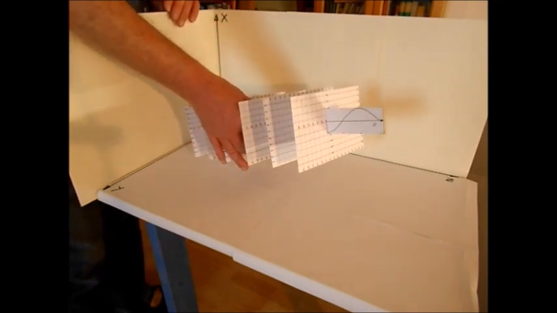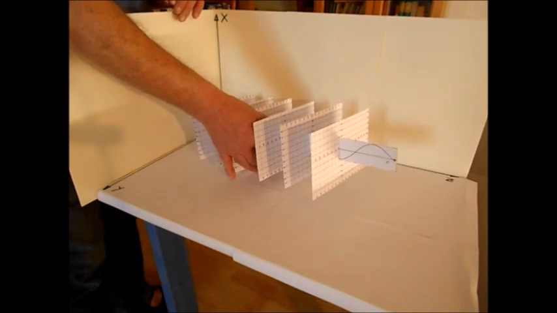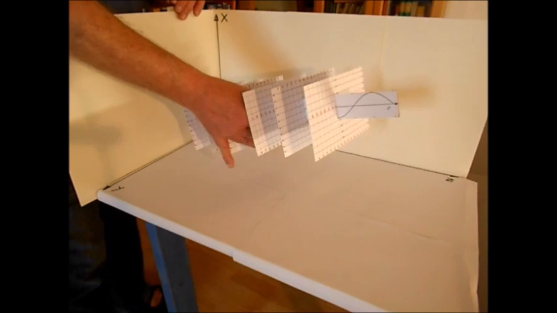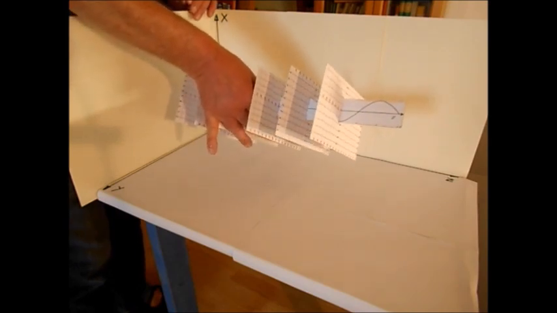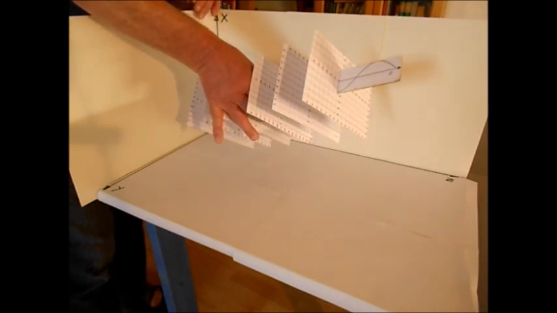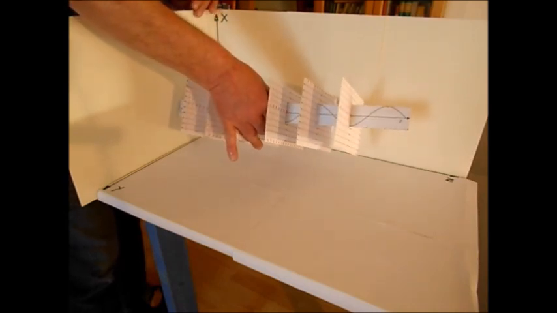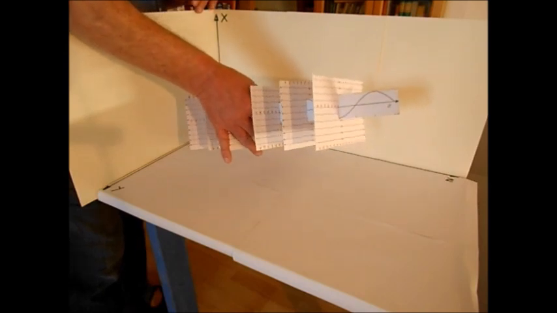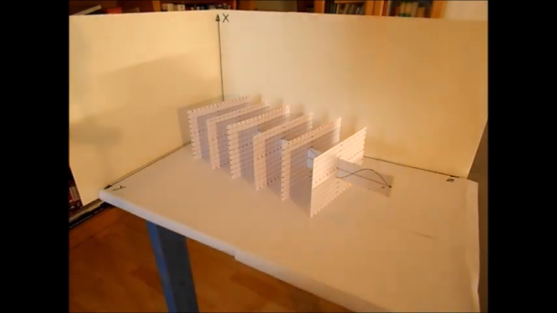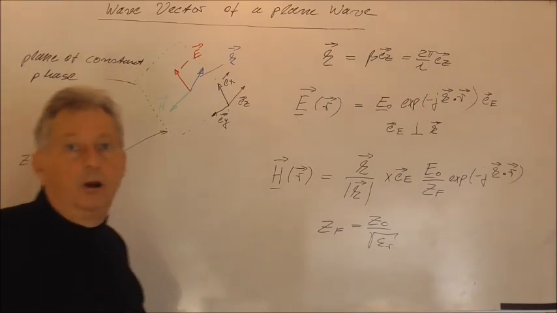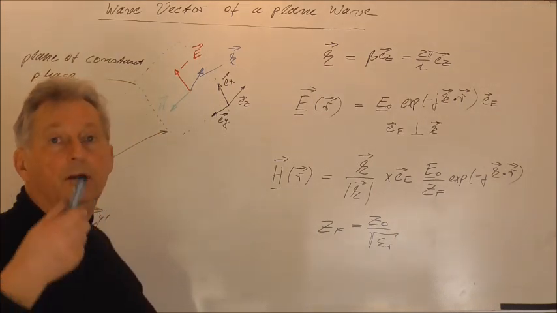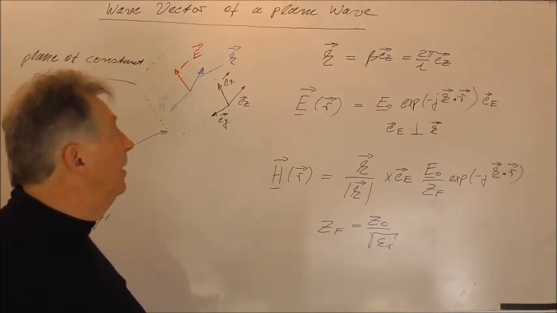In the general theory, the direction is described by the wave vector. Also, the polarization of the plane wave can change, which means the direction of the electric and magnetic field will change in space. This we must account for when we study the reflection of a plane wave at the boundary of different dielectrics. With the help of the model, I try to explain that a plane wave can propagate in an arbitrary direction in space.